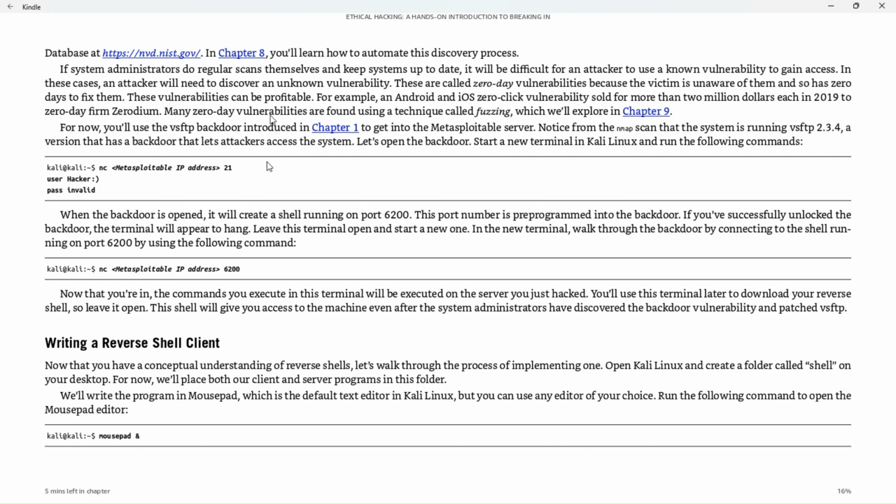Now we're into the system, into Metasploitable, but we don't have root access. We're just in. The commands you execute on this terminal will be executed on the server you just hacked. You'll use this terminal later to download your reverse shell, so leave it open.